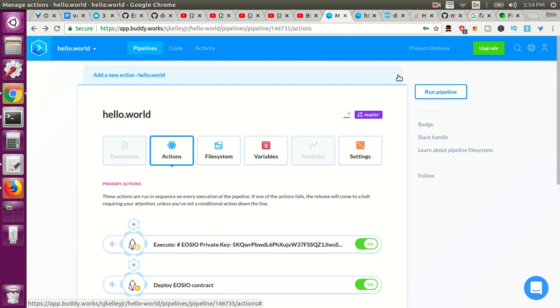I know the big four tech companies use continuous integration all over the place. And so it's very cool that this is now in a kind of open source technology that you can use for smart contracts.